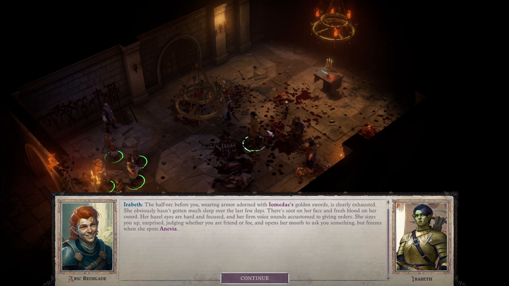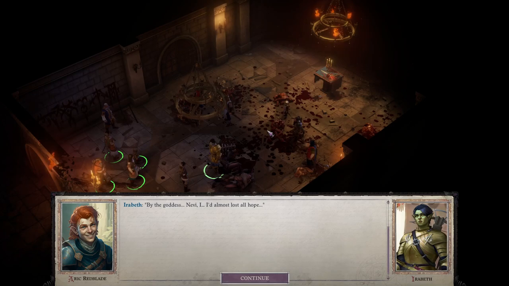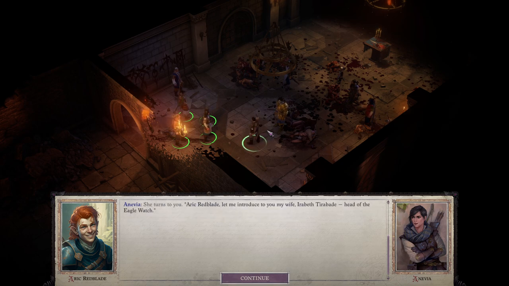Irabeth. Irabeth is the chief of the guard of the city of Canaveras. And I think that she's the girlfriend of Anevia or something. We can skip this part. Everything's fine. Because I think that soon we have to move again. Let me introduce you to my wife. Irabeth.